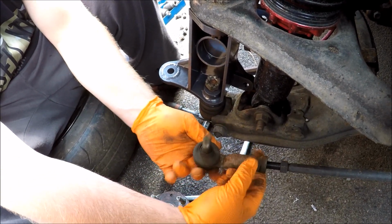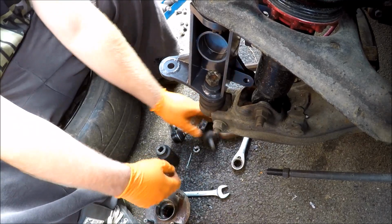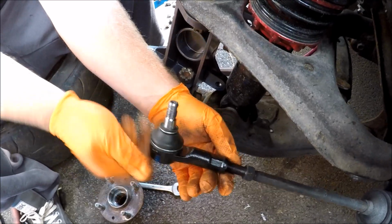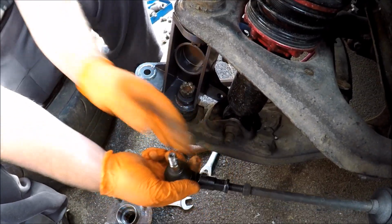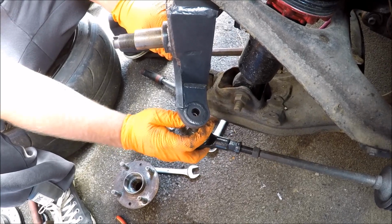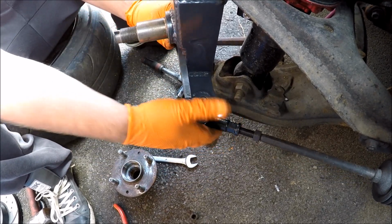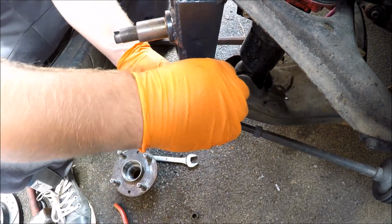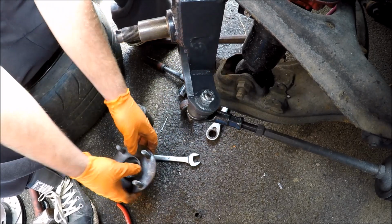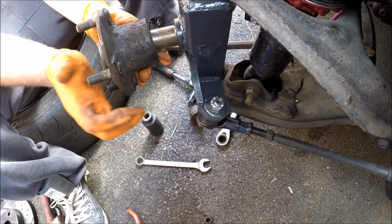Obviously, after you do any suspension work, you will need to get an alignment done on the vehicle. We're doing some front and rear alignment changes, just to give myself some more angle and some more grip when I'm driving. As I said before, I'm going to change this. I've got the other one in a different vehicle at the moment, so I'm just going to put everything on loose.